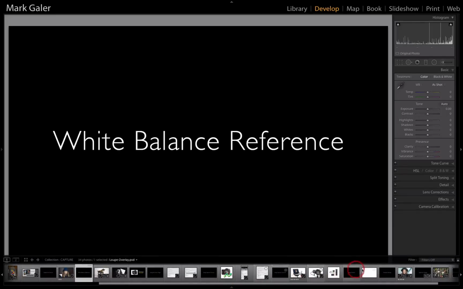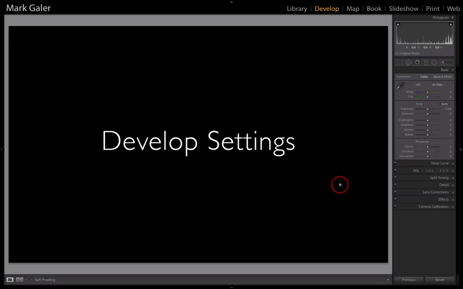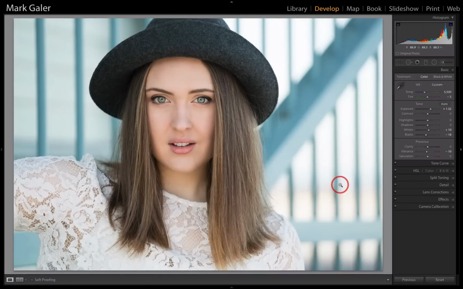Just come down to my film strip so I can move forward to the next slide here, and I want to talk to you a little bit about develop settings. You've seen that we've been able to bring images into Lightroom with a modified default setting. We can also modify the setting to include a stylized look, so an art director or client or somebody we're working with in the team can see images that are not in completely raw state but are sort of leaning towards the stylized look that maybe they're expecting to see when the image has been processed.